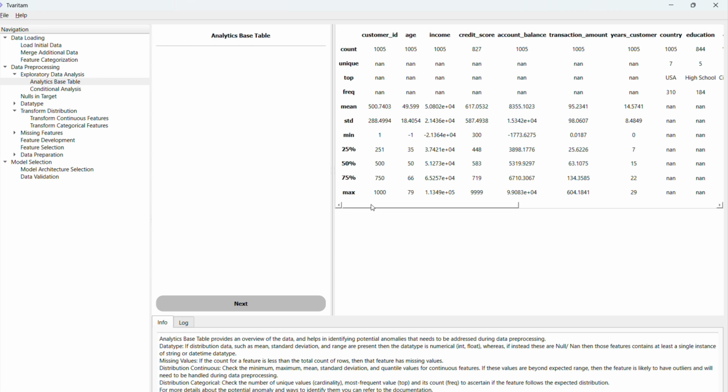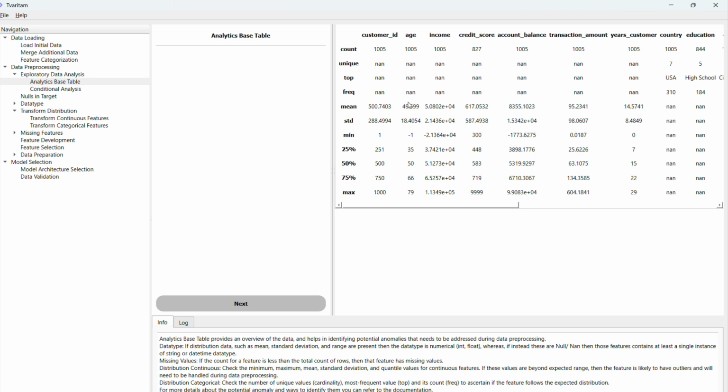So what you can see, there are majorly two different types of data, continuous and categorical. For continuous data values like age and income, you will see the mean value, standard deviation, minimum value, maximum value, and 25th, 50th and 75th percentile. Now here you can easily identify that the minimum value of -1 for age is an anomaly or an error value, right? So we can then go and clear these things out.